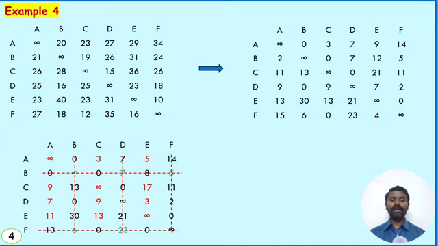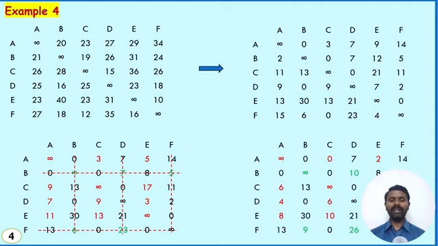But there are some intersections where the green color numbering is given. So there we need to add 3, the minimum number, at the junctions, that is 3. So if you do this iteration, then the new matrix we get is this. So now we got some extra zeros because of the value 3 which we subtracted.